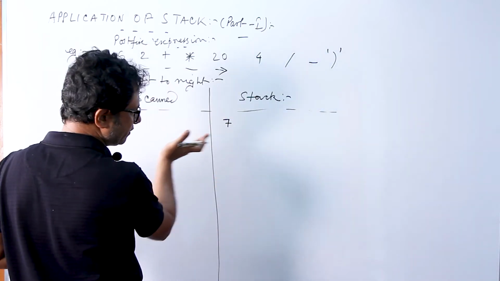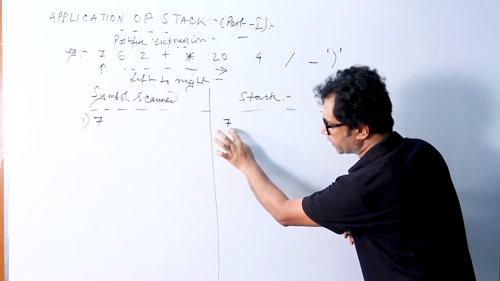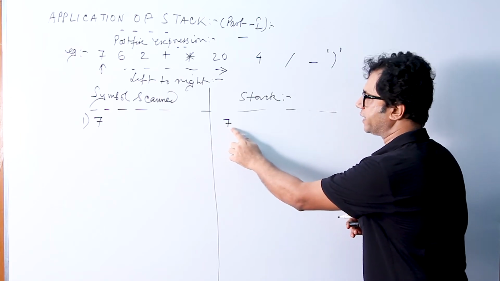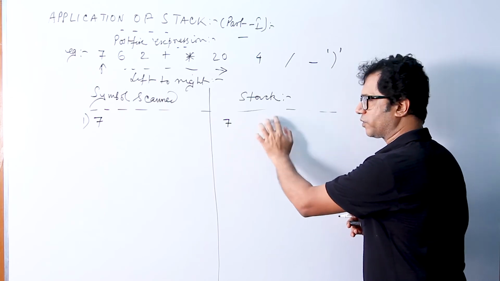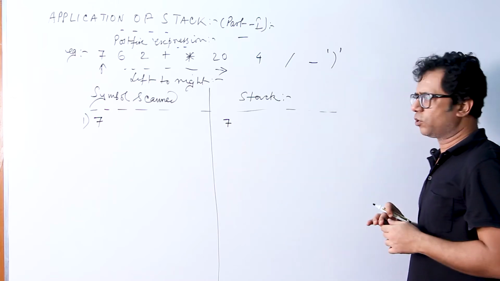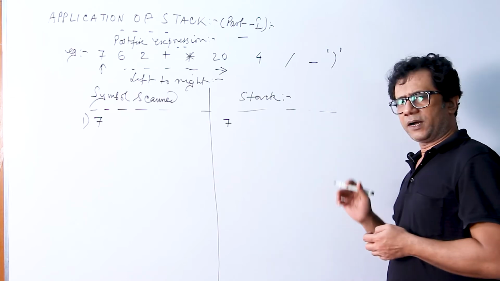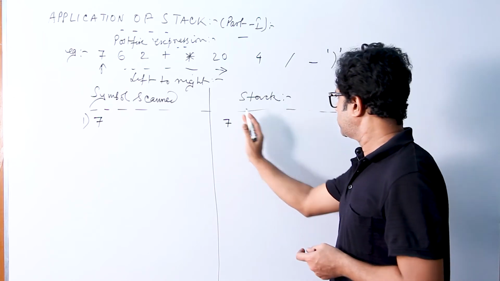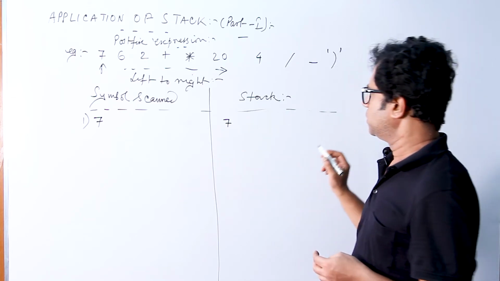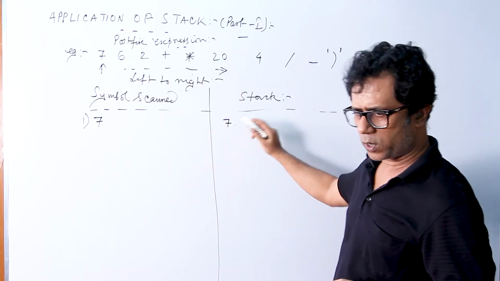Suppose I am writing the stack in this manner, to represent this one as the top element of the stack, and if I go on to add another element, it will be on the right side. You will consider that the top of the stack is on the right side. I am not drawing the stack in an upright manner, I am just drawing it horizontally, so please consider the top of the stack to be the rightmost part of this expression. So this 7 is pushed onto the stack, and the stack has one element.